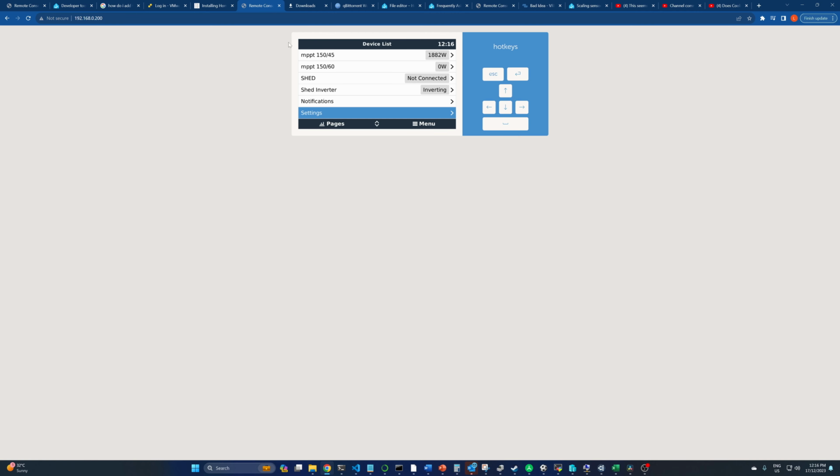But go to your menu, go down to settings, click next, scroll all the way to the second from the bottom one, which is services, select it, and then enable Modbus TCP. Make sure that it is enabled there. You don't have to change anything else. Don't interfere with any settings of any description.